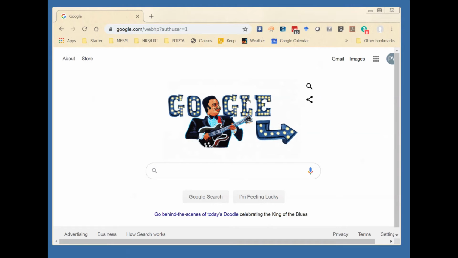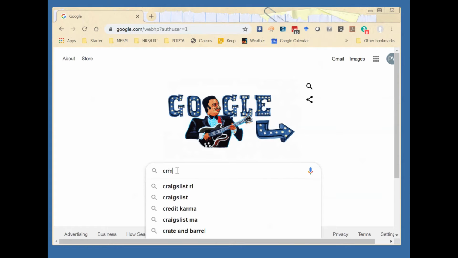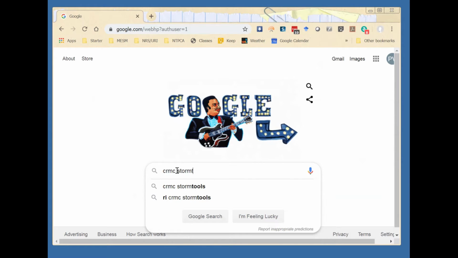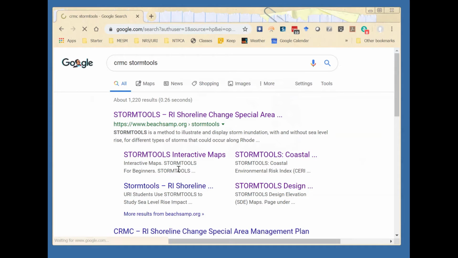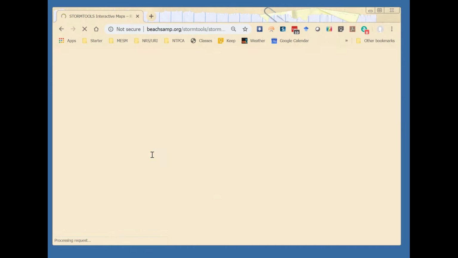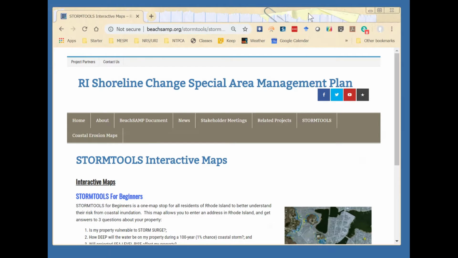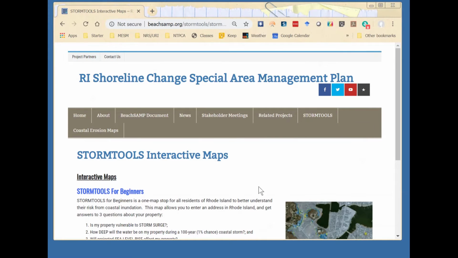To begin with, to get to the StormTools website, go to Google and type in CRMC StormTools. StormTools will come up in the top of your search. You can click on interactive maps like I'm doing here, and that will bring everything up for you.